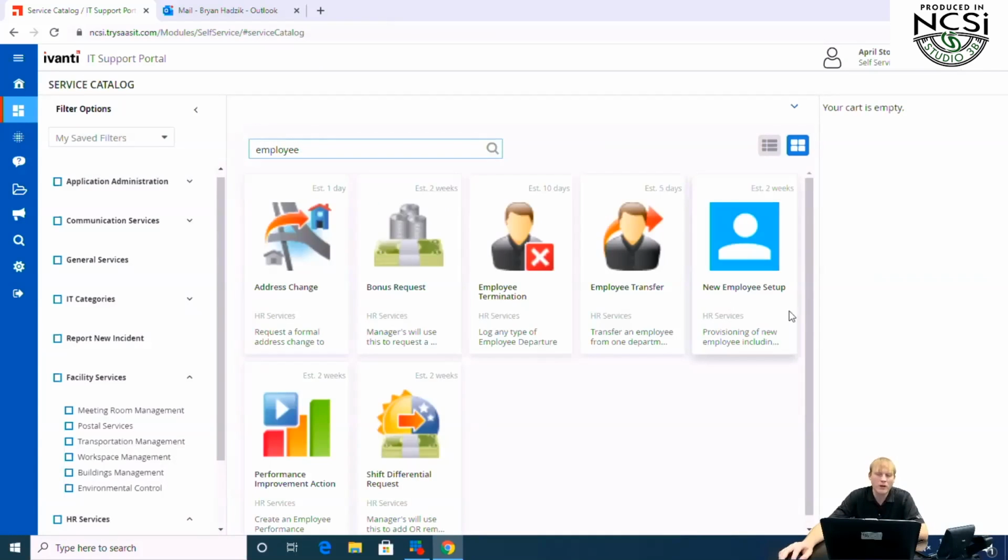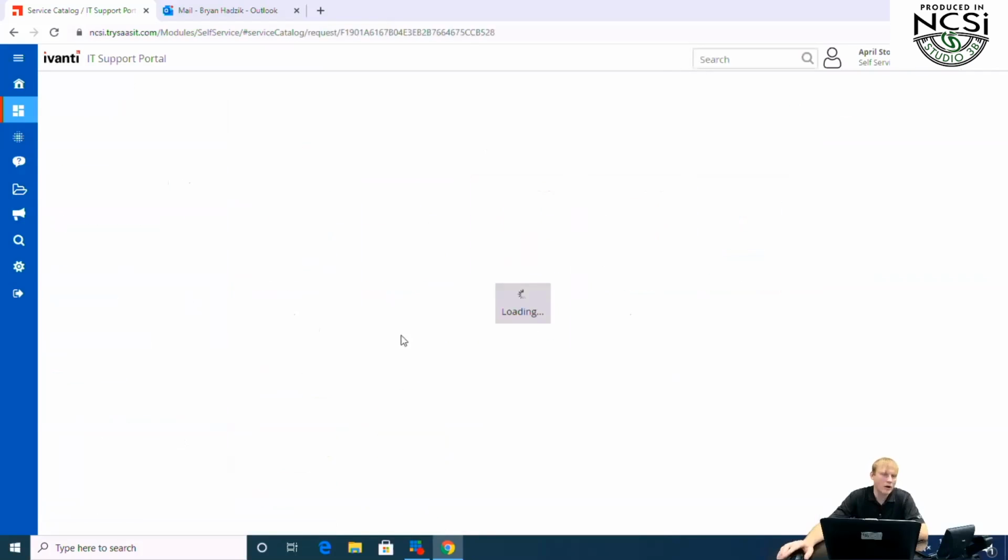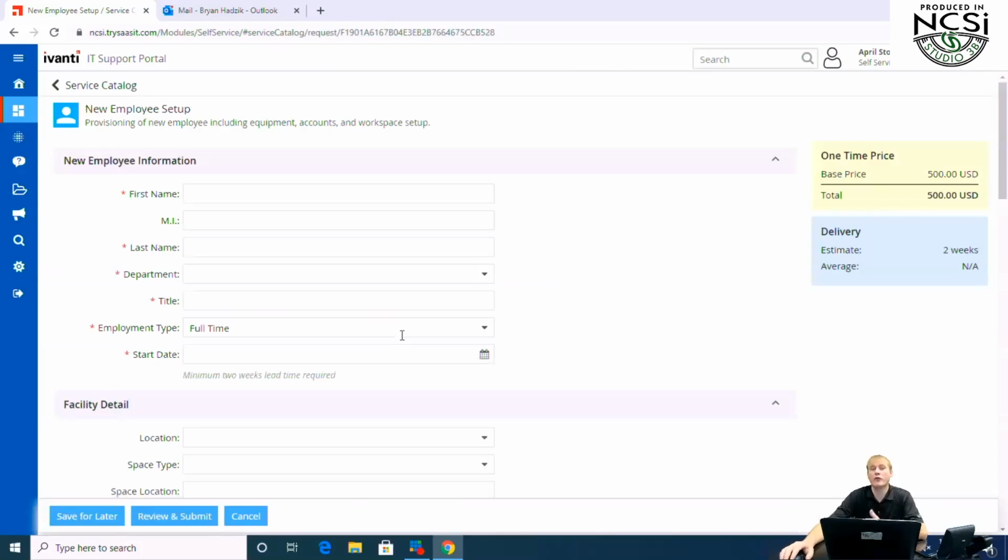A new employee onboarding is a huge part of a request offering. It's usually one of the first ones that we do for our customers. Why is that? Well, it's complex. There's multiple people involved in this process, especially with things like employee offboarding. We need to have an audit trail. When did they remove their account access? Did we get back their card and their equipment? These kinds of things oftentimes are lost in the weeds. And so this is something that's really ripe for the workflow engine to be created and followed.